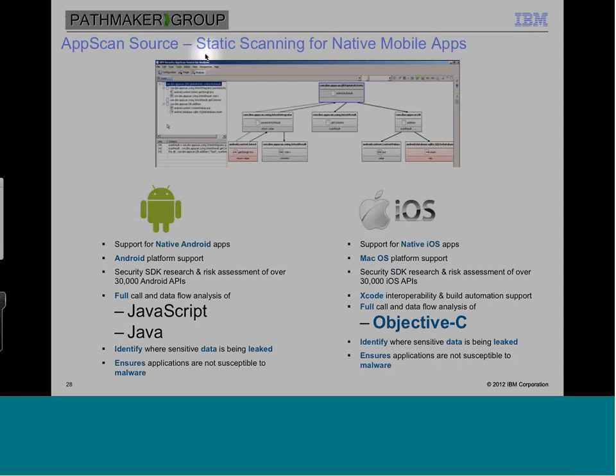Obviously for Android, we're scanning JavaScript and Java, and for iOS, we're scanning Objective-C. And we do have interoperability with the Xcode environment for those iOS developers. And with this latest release, we've also developed a native AppScan Source GUI that runs on the Mac.